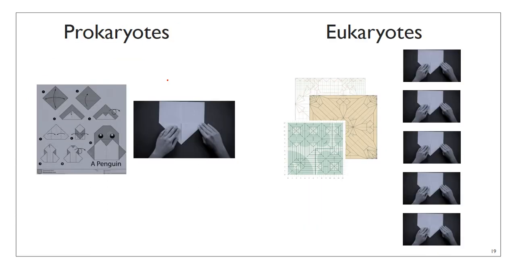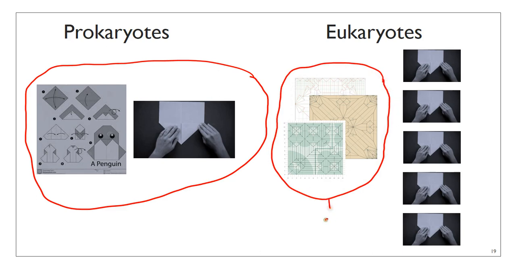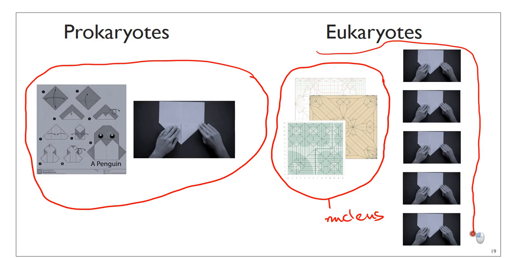Okay, so we can also compare the two types of cells to two types of factories. A prokaryote cell is this one. So you just have the instruction and you have the ribosome to make it, and that's pretty much it. Whereas in a eukaryote cell, you have a lot more instructions. The instructions are inside what is called a nucleus. This is not the case in the prokaryotes. And then you have so many other organelles which I can't fit into this slide, so I didn't show them here. But they are all encompassed by the cell membrane. So whether or not you have a nucleus distinguishes between two different types of cell, prokaryotes or eukaryotes.